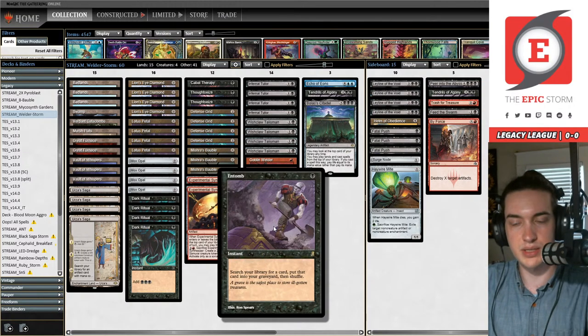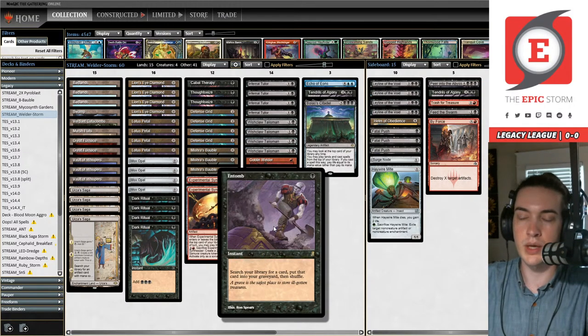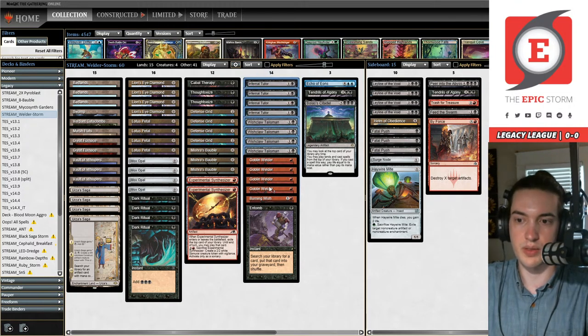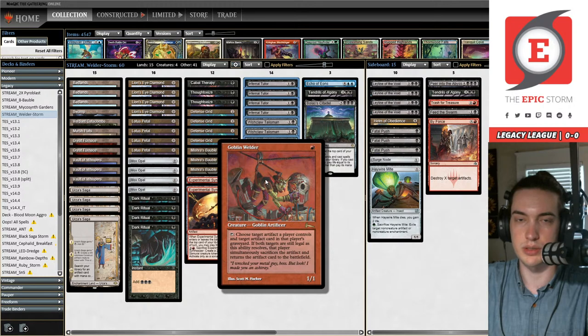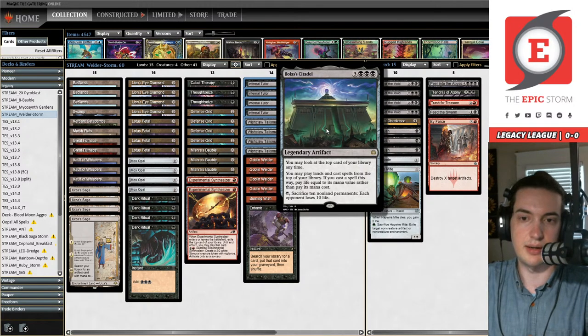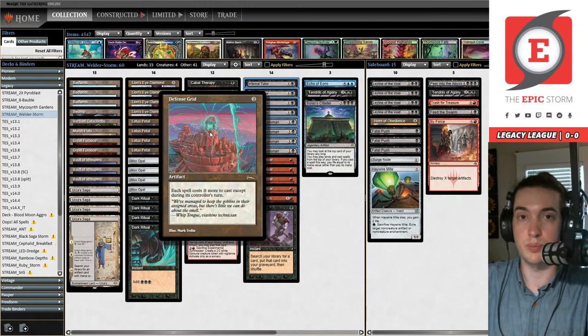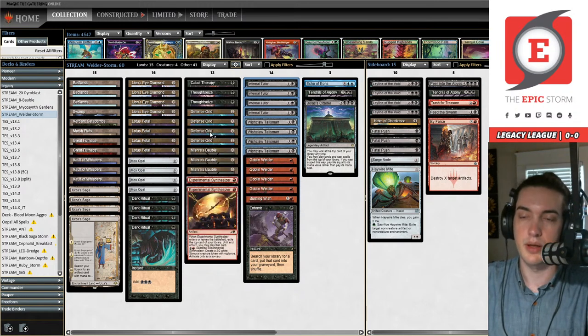And then a Singleton Entomb that works really well with all of our tutors, so we can get the Entomb and then use that for Goblin Welder fodder, Bolas's Citadel. If we need a Lion's Eye Diamond for some reason, then we've got it. If we need protection, then we've got a Defense Grid. That Goblin Welder synergy works really well.